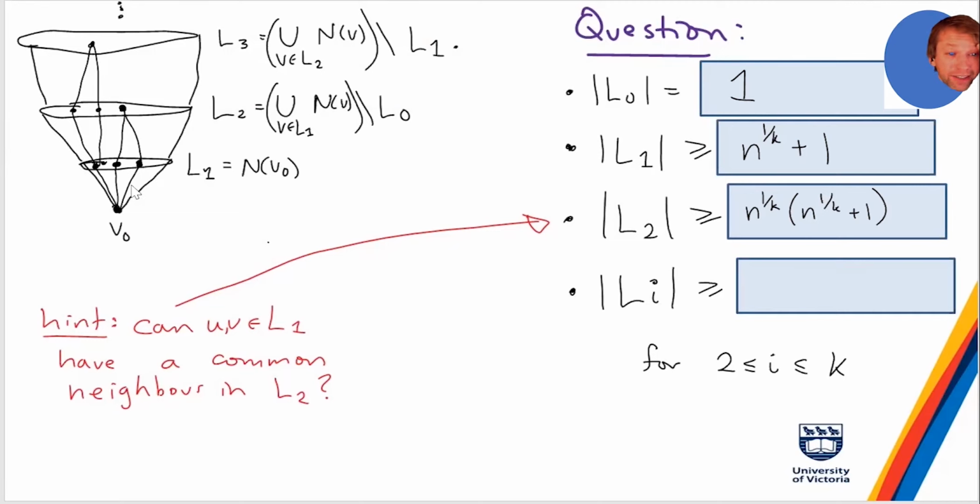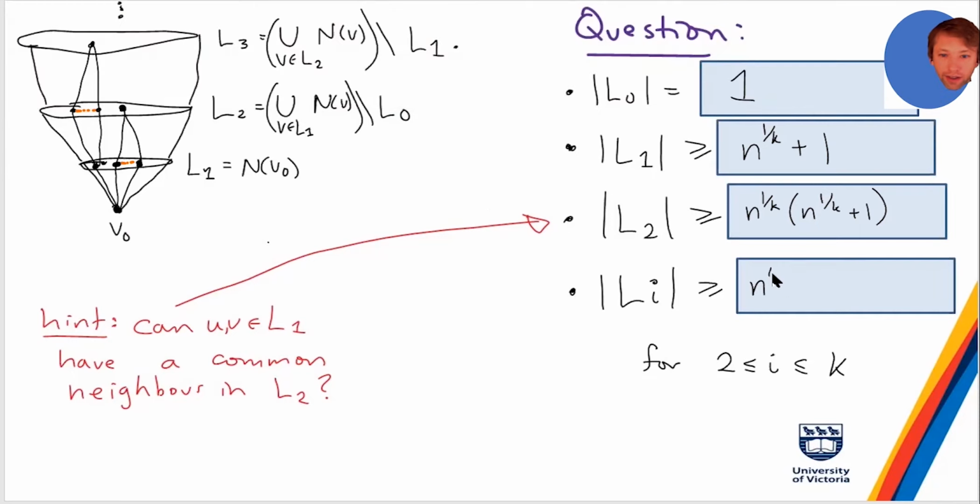Oh, and actually, there was something mentioned about triangle free, which was a very good comment, because I've completely forgotten to use the bipartite condition. This graph is bipartite because we turned it into a bipartite graph. So there's no edges inside of L1, because that would make an odd cycle. So genuinely, each vertex has all of its neighbors go up except for the one that goes down. Every neighbor has a unique neighbor in the previous level, and the rest of them go up. There's no neighbors in the same level because there's no odd cycles.